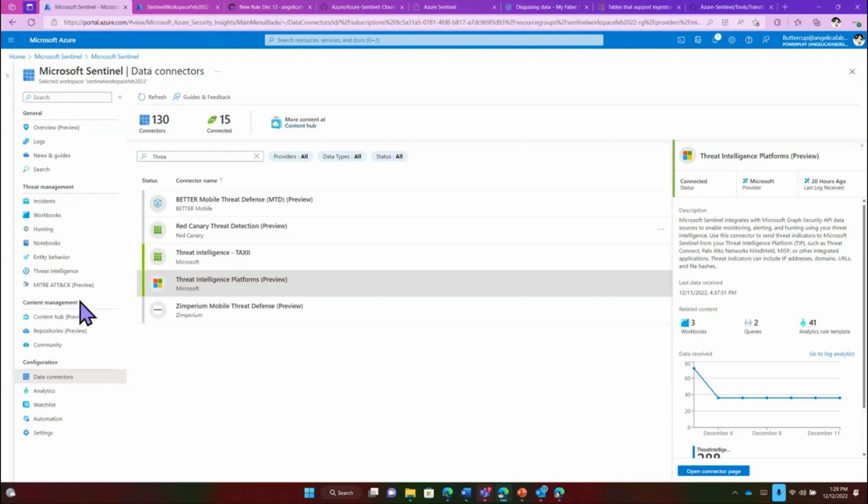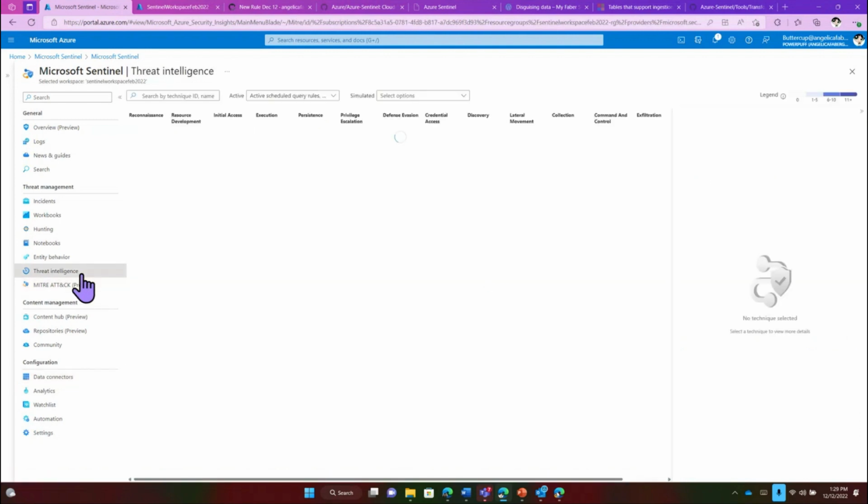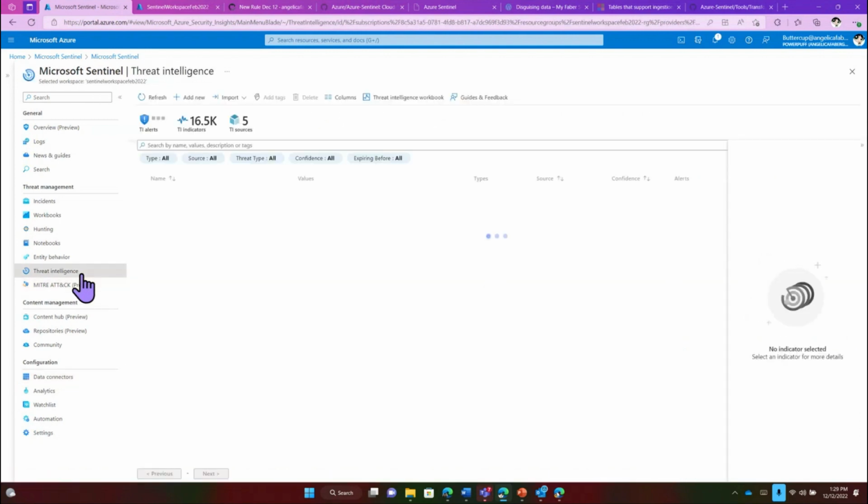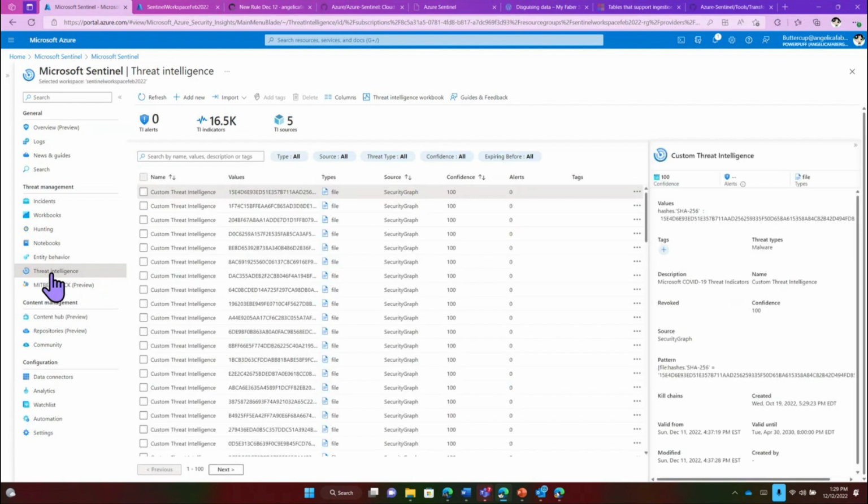This table is the same table that you see through here. So any of the data that I see through this threat intelligence blade is the same data that I'm ingesting. If I modify something here, or if I import additional data from a file or create it manually in here, I'm importing it into the same table. So any of those TI map analytics tools will work against this as well.